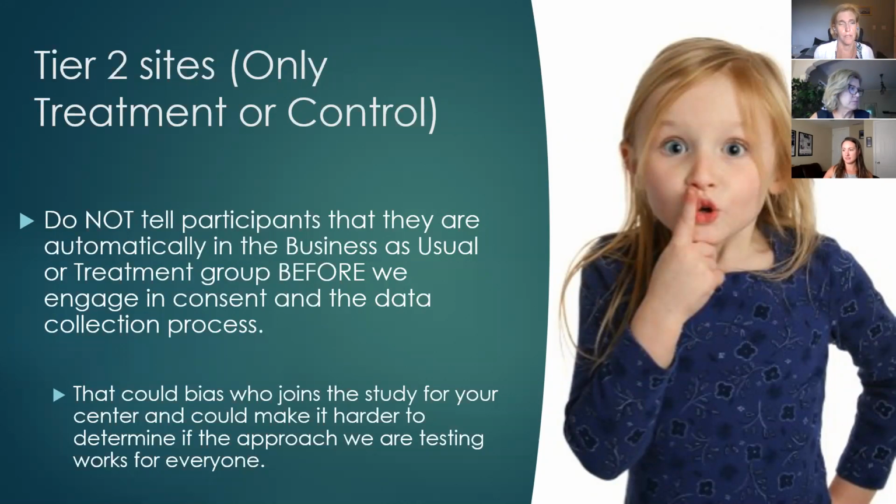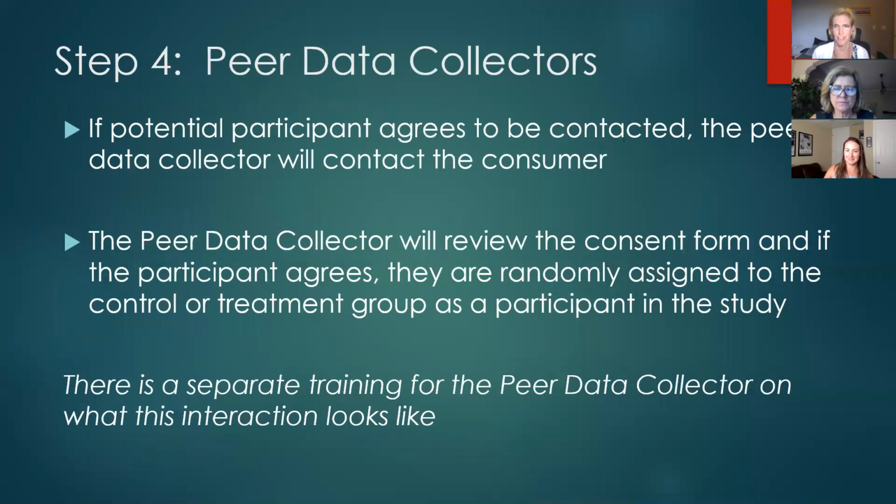The process where you contact them, get permission to contact, needs to look the same, and the process where we reach out to them needs to look the same. And so you really need to keep it quiet. So just keep this little girl in your head. It's a secret until they get to be in the treatment or the control. We really don't want to bias people, so that it's a truer test. And Charlene, I'll turn it back over to you.